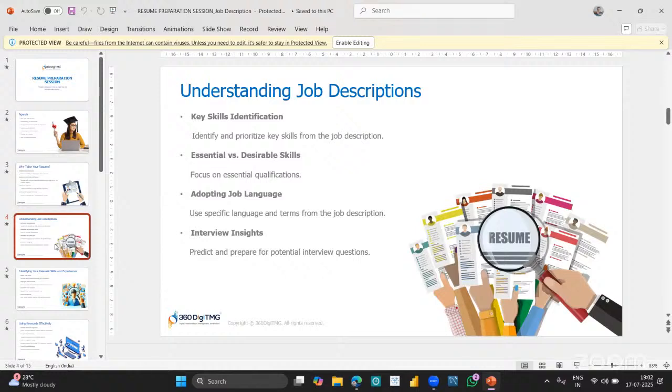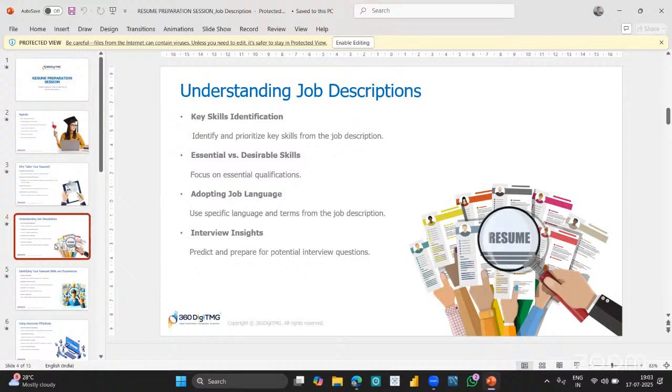Then we talk about the job description. The job description is a document that the recruiter publishes from their end. In that document, the recruiter mentions the skills and tools required for the job, what they are asking for, and what they're looking for in their future employee. So you should read that job description very carefully before applying for the job, and based on that, you have to update your resume.